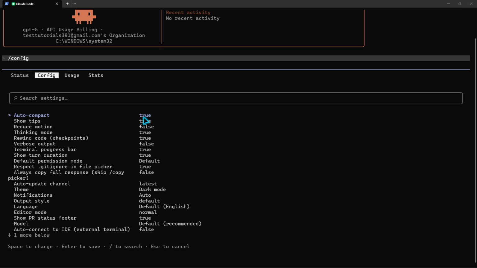With auto compact turned on, your sessions will stay streamlined and Claude will automatically keep earlier context tight so you can concentrate on the code in front of you. If you're ready, you can continue working right where you left off, now with auto compact quietly doing its job in the background.